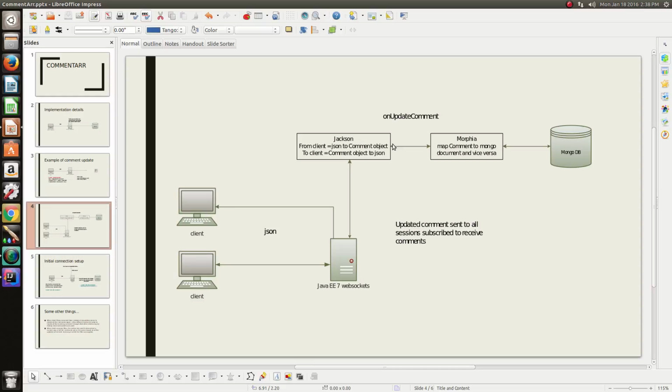So I've created a comment object on the Java side to represent a comment, and Jackson basically converts JSON to objects and objects to JSON, which is quite convenient. And Morphia is like a Mongo ORM tool, which essentially converts a Java object to a Mongo document, and then a Mongo document back into a Java object.